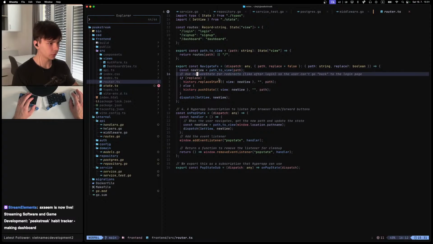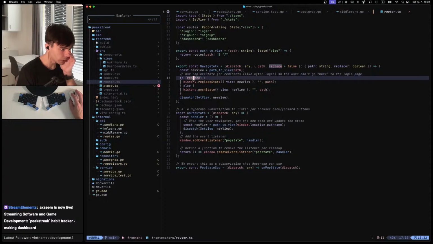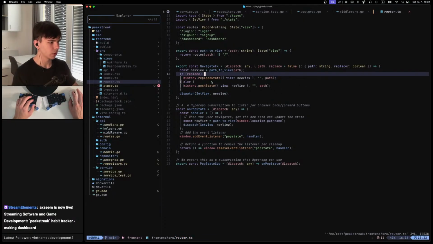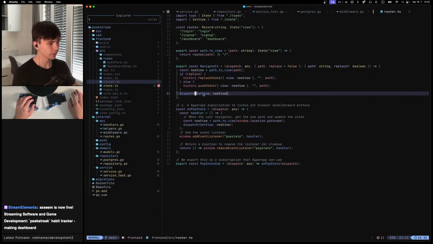Use replace state for redirects, like after login, so the user can't go back to the login page. Wait, is that what I want, actually? Oh, it's only for redirects, right? If replace. Oh, I see. Yeah, I guess I see. Replace state, push state. Okay, yeah, good.